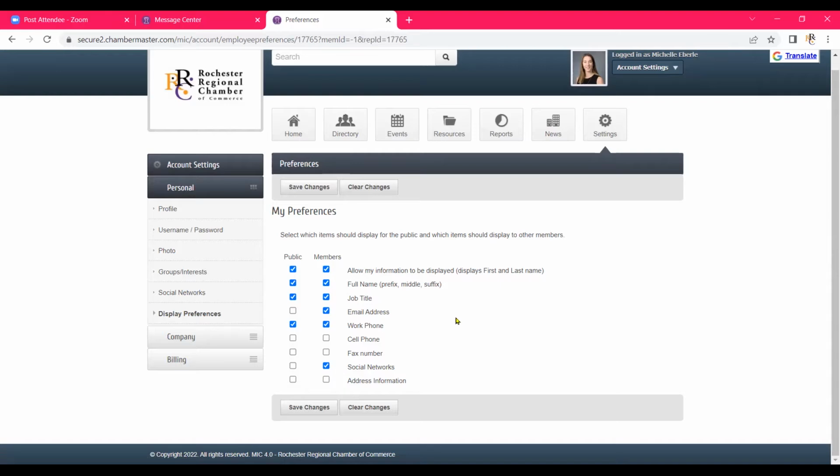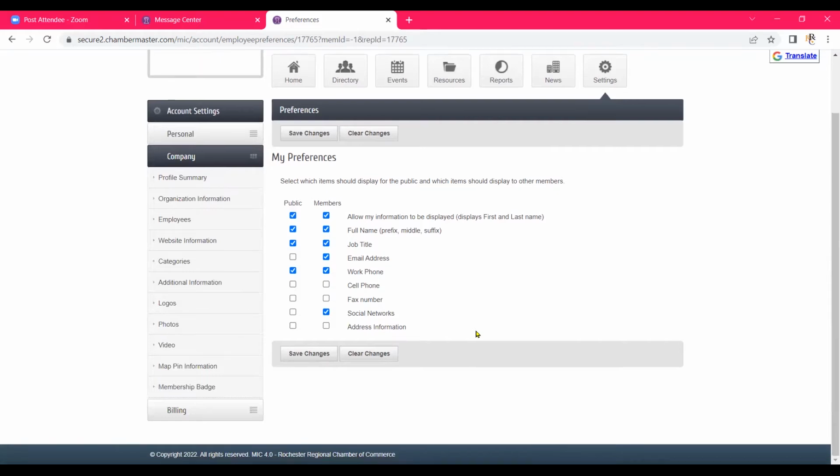So for example, if I'm just a tech support person, maybe I don't want to include my email address to the public, but I would rather include it to the members in which I serve, other RRC members. So you want to think through what your preferences are and save those changes.